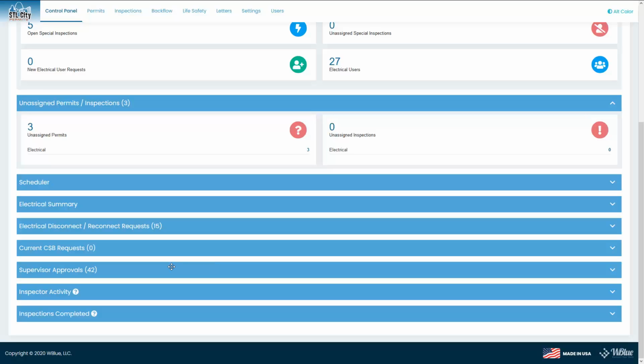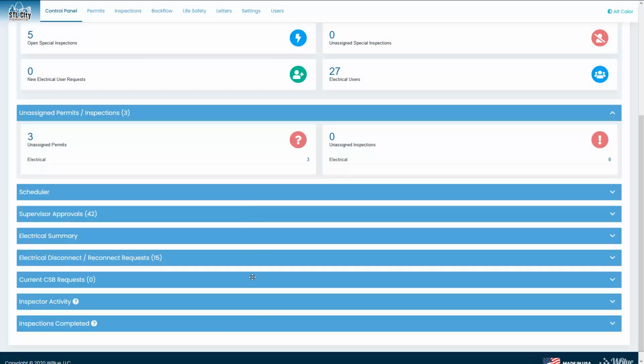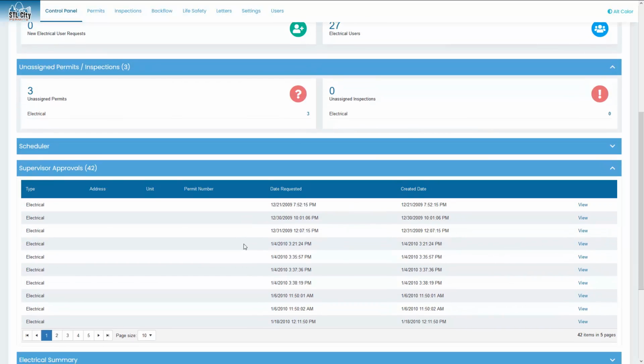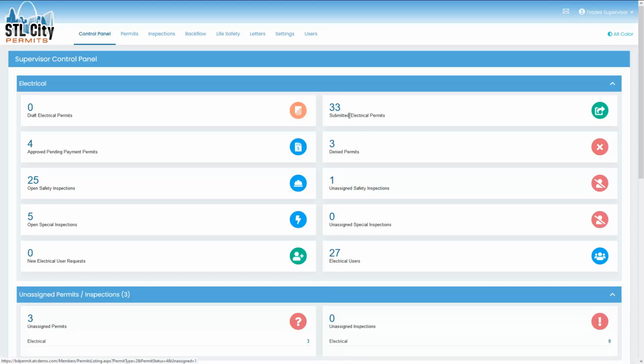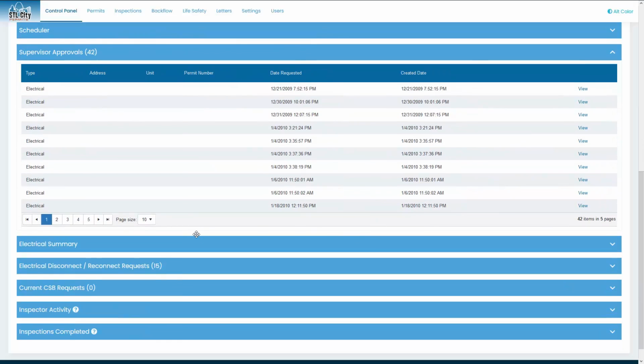Now, the supervisor approval section, I'm going to pull this up here, again, just showing you how you can rearrange everything. The supervisor approval section is where your CSB and ES items will show up, but we also put the permits here, since it's review and approval by you. So it's another place to find these. Just let me know if you want us to remove these items, the permits from here, and if you want to keep them right here specifically, like in the submitted section. If you just want this to be the only link to the submitteds, we can do that. Otherwise, here's another spot for them for you, right here in your supervisor approval section. So there's that.